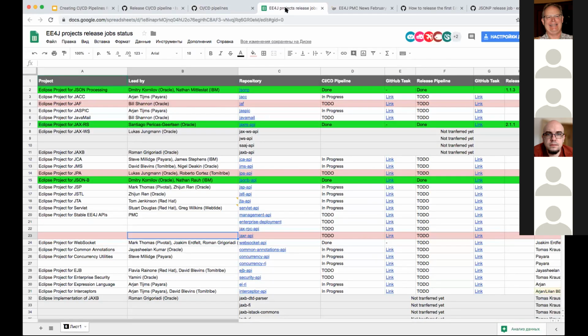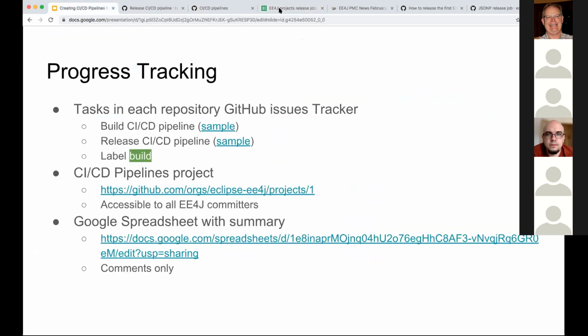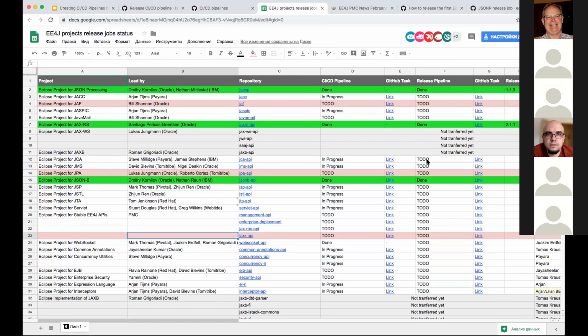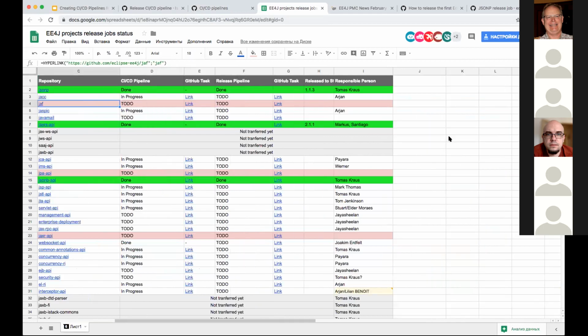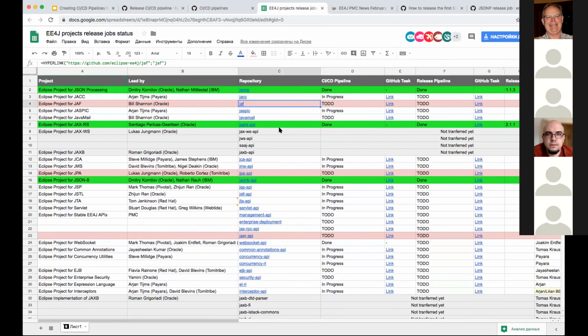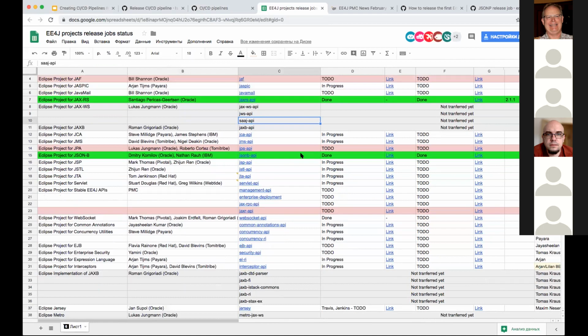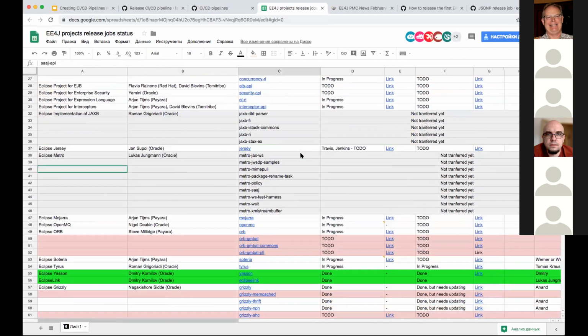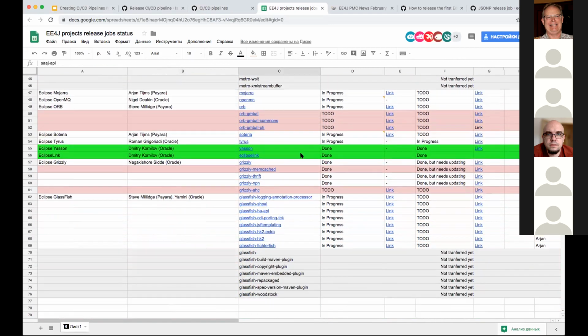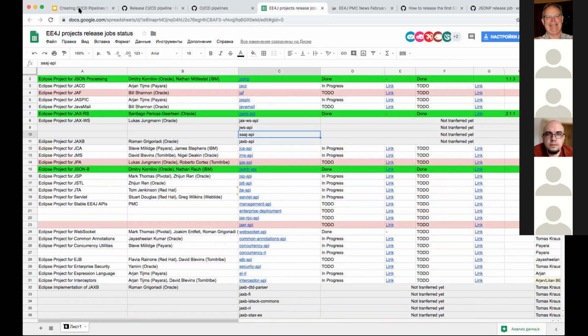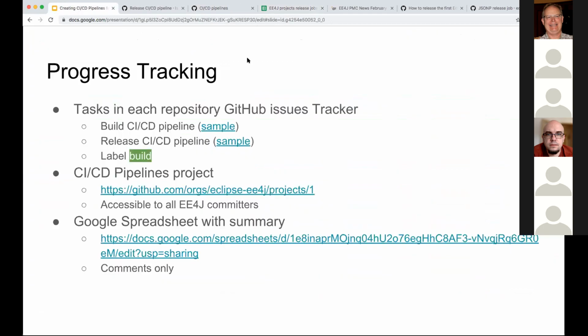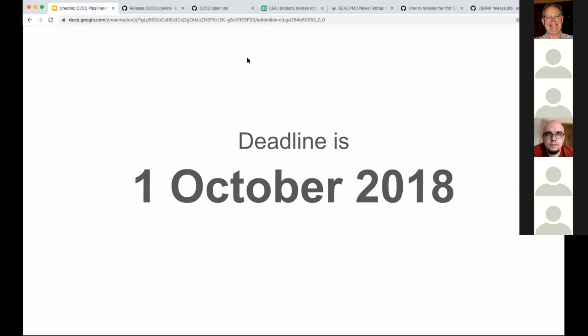Another tracking spreadsheet I have is that. I provided the link to that one. And this is mainly for your information on the meetings to demonstrate the whole progress. It has a nice indication in the red. There we have unassigned tasks, and light gray for repositories which have not been transferred yet, and this kind of stuff. Again, this is mainly for your information. You can comment here, but nothing else you can do here. Please use GitHub. Next slide, deadline.